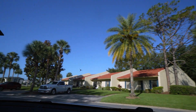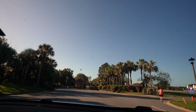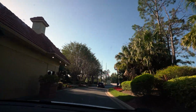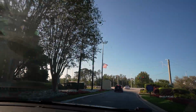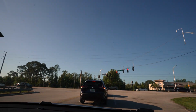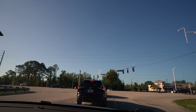Now, in case you want more, I will just show what's over on the left-hand side, just so you can kind of get an idea of just how many restaurants and shops you have to choose from over here in this area. There is a Target over there as well as a Publix, and everything is kind of situated around the Target, not so much the Publix, but it has just a very, very lovely and upbeat community here, and we will get to take a look at it now.